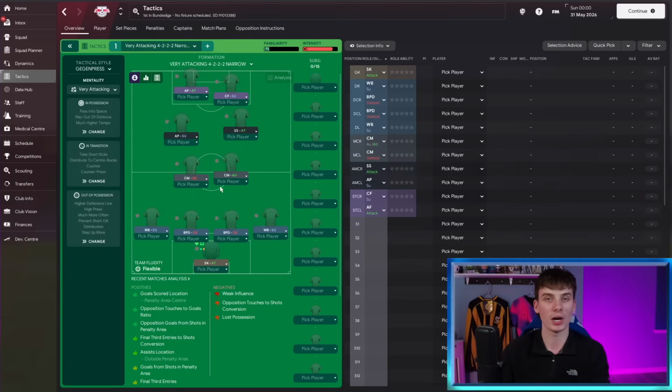Now, it very well might do, but if you are going to do anything like this, you want to make sure these are tactical systems and circumstances that your players are already trained for, and you can do this very easily by creating copies of your tactic for different situations so you can react quicker than the AI depending on the match circumstance, and also not have to worry about your players not knowing what's going on when you're chasing a game or trying to hold on to it.